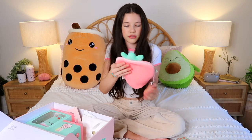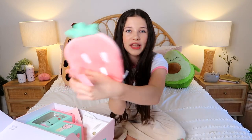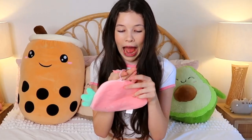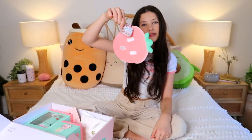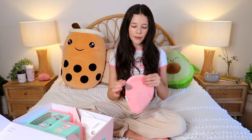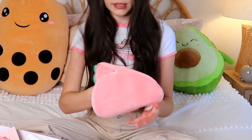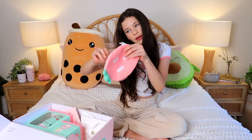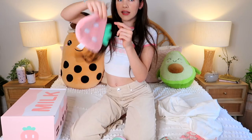That is adorable! Let's see what else - this little strawberry pouch thing. What even is it? It's a strawberry plush bag. There's this little milk thing and it's like metal. The magnet attaches to it! Let's take the tag off and open this up. You can basically put anything in here - it's just like a little pouch, you could put pencils in it or whatever you want.